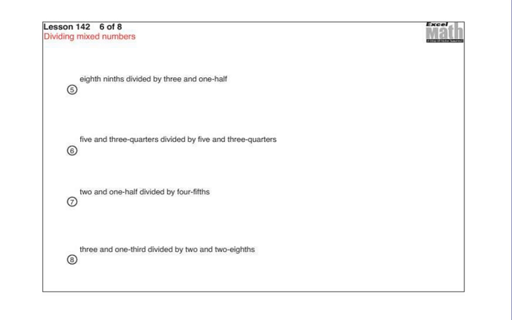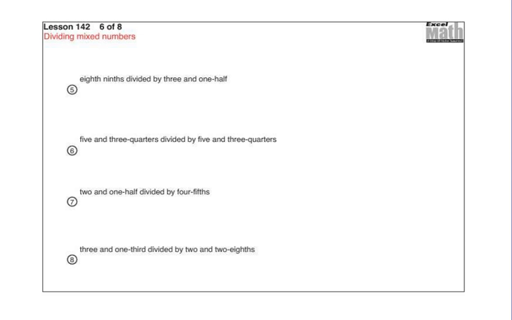All right, here are 4 problems on the screen. The words are given to you. You're going to write out the division problem with mixed numbers, then you're going to write it as improper fractions, then you're going to flip and multiply, and then you're going to simplify your answer if that can be done. So pause the video, do 5, 6, 7, and 8, turn it back on when you're ready to see the solutions.